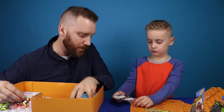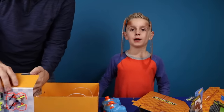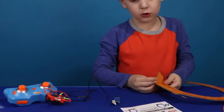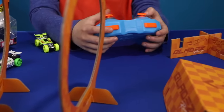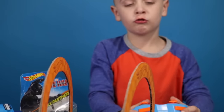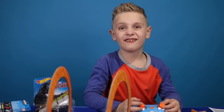Gotta charge it up. Too many instructions for a Hot Wheels set. So the remote, you control it. I'm playing a video game. It doesn't look like a video game controller. We're gonna do a test flight.